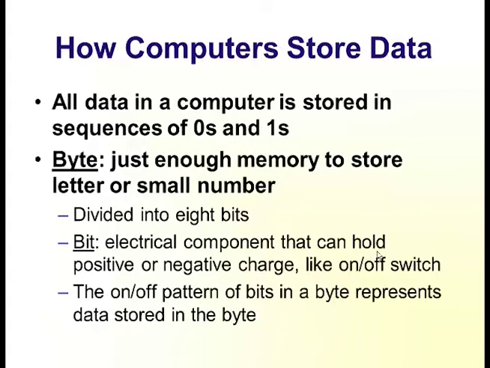Now, when we talk about software, we also have to talk about how computers store data. A computer, for all its smarts, for being a fast machine, it actually only understands one language, which is the language of zeros and ones. Zeros and ones are stored as bits. A bit is the smallest unit of storage in a computer, which is a single zero or a single one. Since the hardware, as I mentioned earlier, is electronic circuits, these circuits can be on, which is a 1, or can be off, which is a 0. A byte is 8 bits, and it's enough memory to store a letter or a small number.